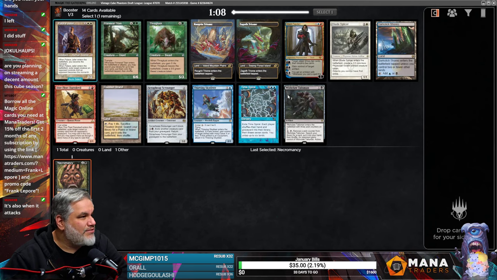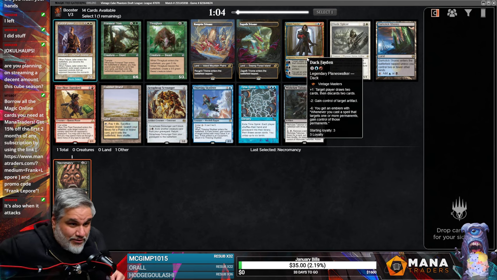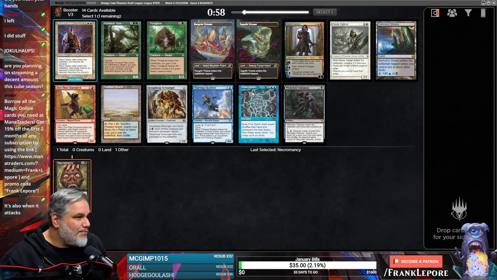I want to take the necromancy. Is that how you guys say it? Necromancy? That's what people say, right? Oh, God. I'm trying to scoot this chair. Got stuck on a little carpet area. You guys know how carpets work.